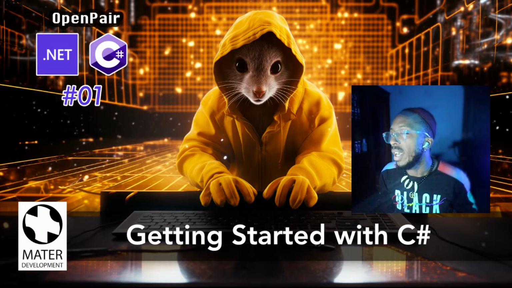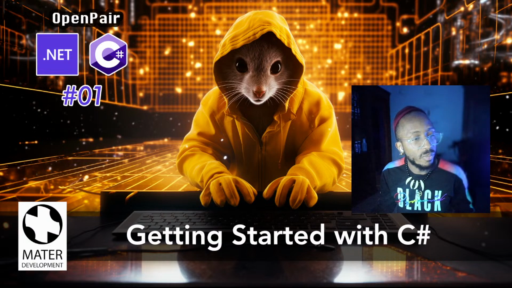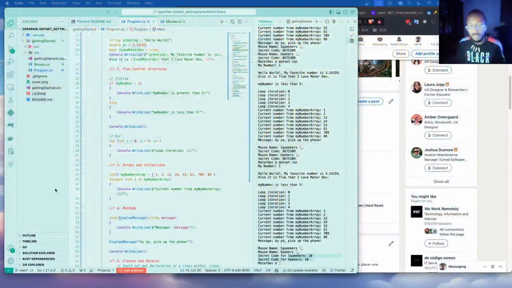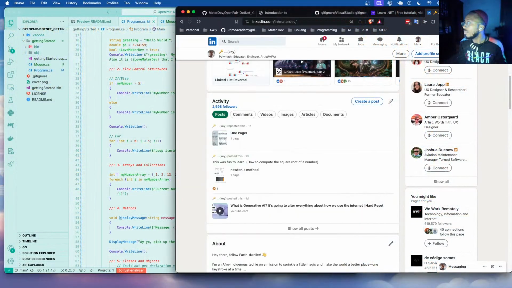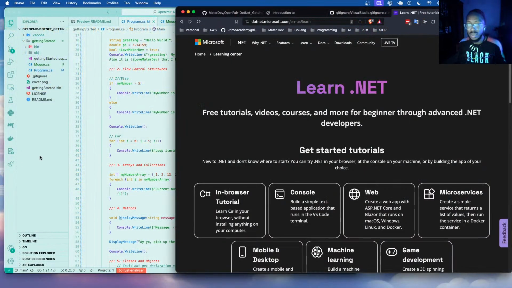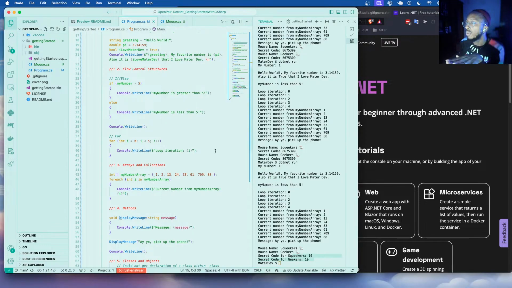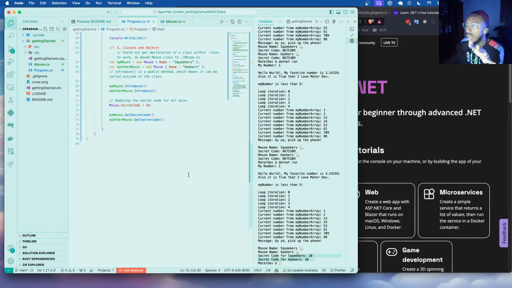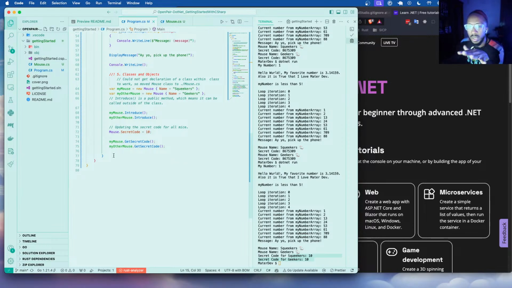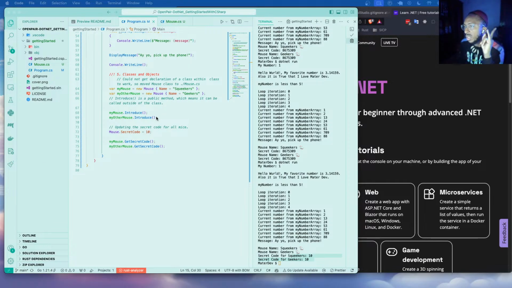Okay, let's go ahead and jump back into this. Let me close LinkedIn. Got all my business up there. Okay, so let's get back to this. What we got going on here? We were working on classes and objects. Then we did some restructuring to make this actually fit the way that this needs to be organized for my app.